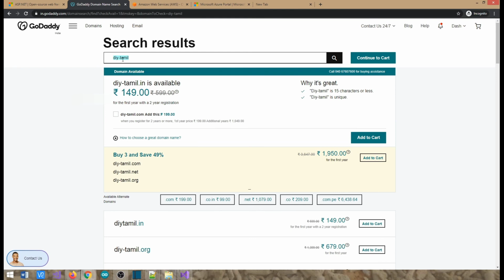Let's do it without a domain name, and I will show you how hosting works. Then you can purchase a domain name and link your hosting with that. One thing you need to notice is that you can buy your domain name from one registrar and hosting from a different registrar. It perfectly works. You just need to do a domain name configuration. Right now we'll use the domain name in GoDaddy and the hosting also in GoDaddy, but nothing prevents you from buying hosting somewhere and a domain name somewhere else. It's just a matter of configuring your domain name.